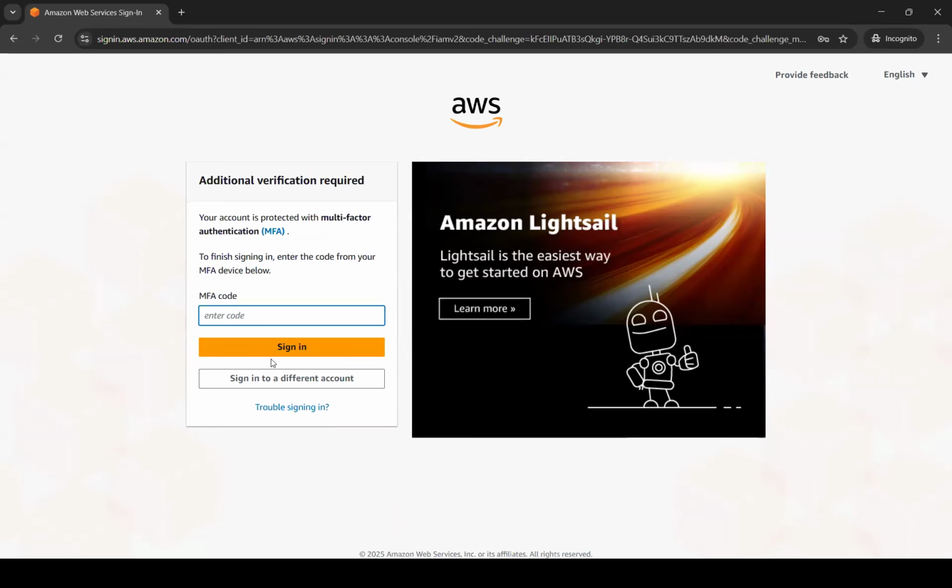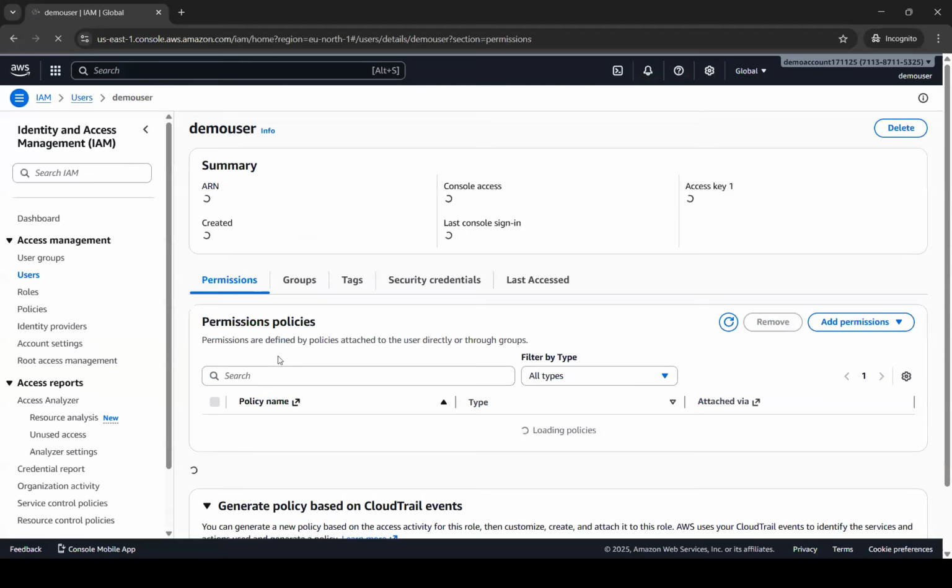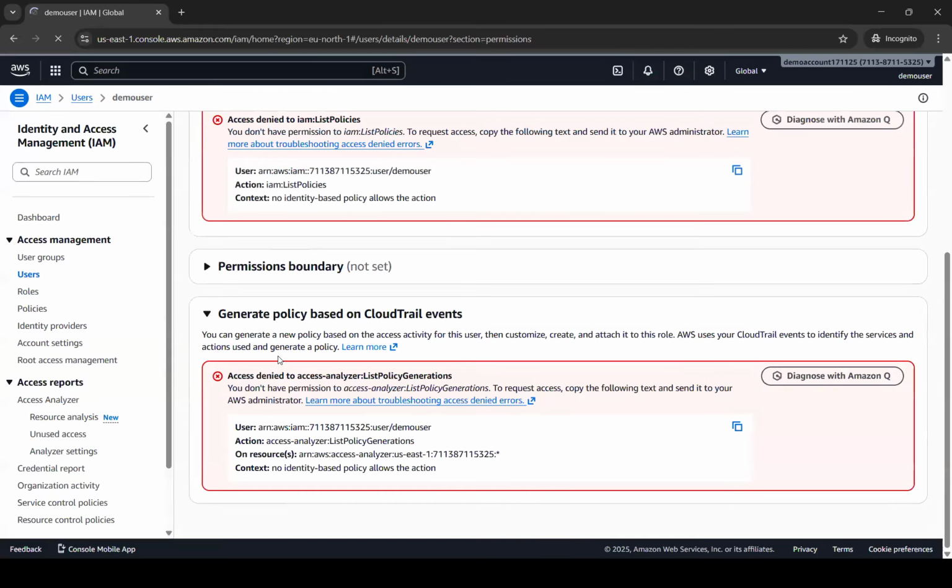It says that put in your MFA code. And now I'm putting my MFA code 269270 and sign in. And now it's allowing me to log in. So now this is the way you will be able to set up MFA code. So now more security you are seeing, password policy and MFA.